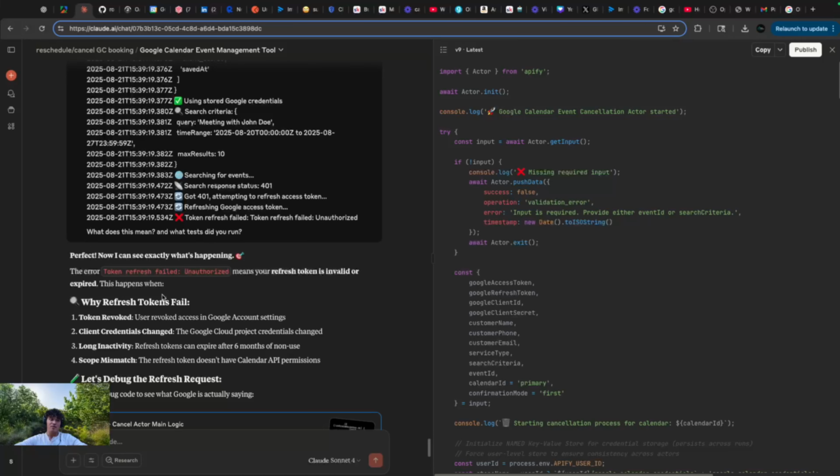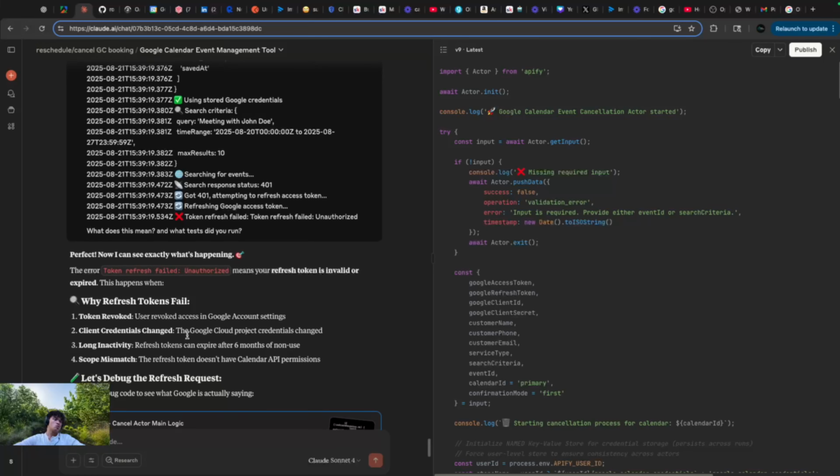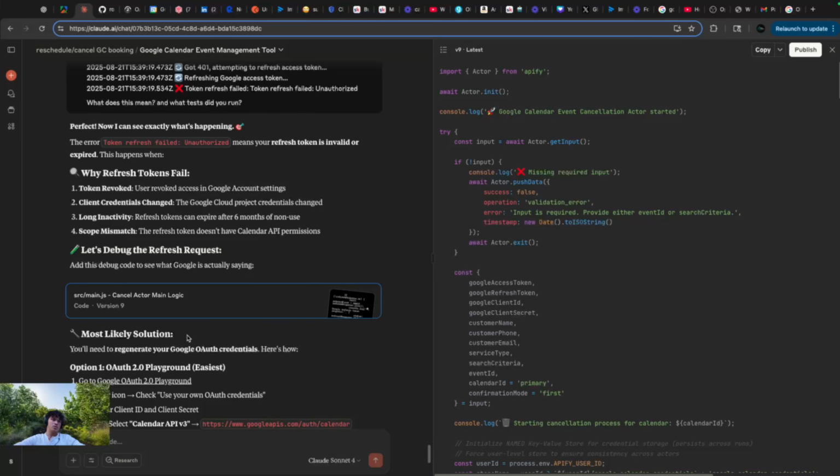See, it might have been my fault, maybe, because I've created so many tutorials and created so many new credentials that I don't actually really know if I correctly disabled the old ones or not. You know what I mean? Add this debug code to see what Google actually is. I don't know what that means. We'll need to reintegrate your Google OAuth credentials. Bro.